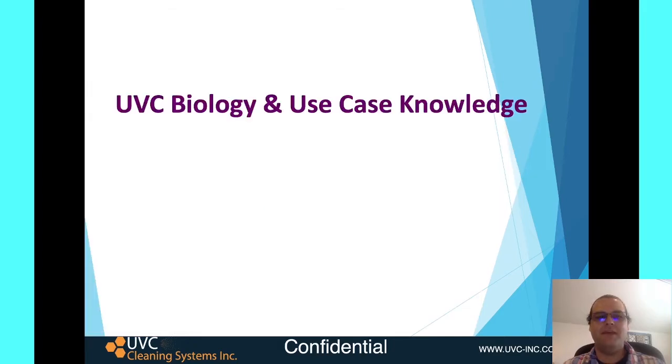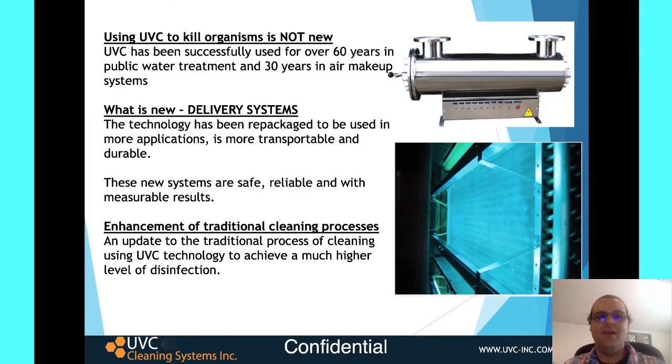First up is biology and use case knowledge. Using UVC to kill organisms is not new. In fact, UVC has been used successfully for over 60 years in public water treatment and over 30 years in air makeup systems. What is new is the delivery systems at which this technology is being proliferated.